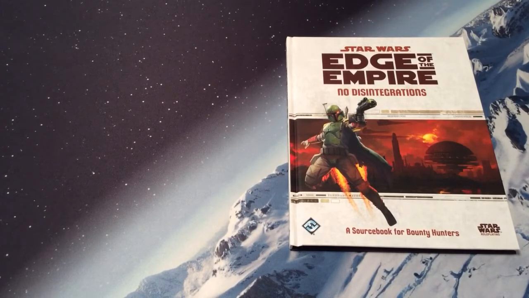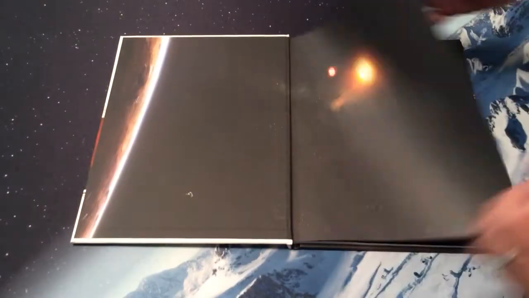This time we're taking a look at one that was much faster to get through, which is No Disintegrations. This is a source book specifically for the bounty hunter character type.